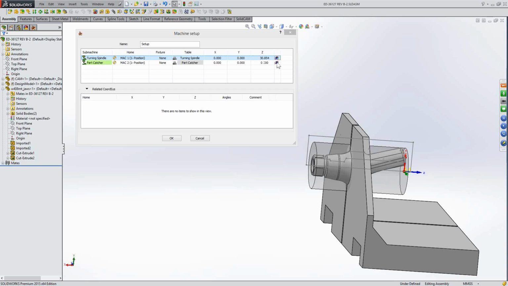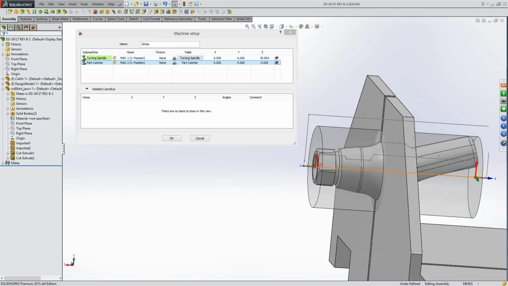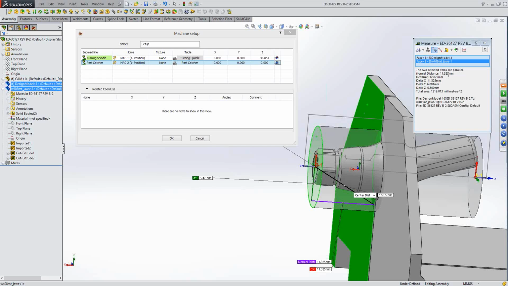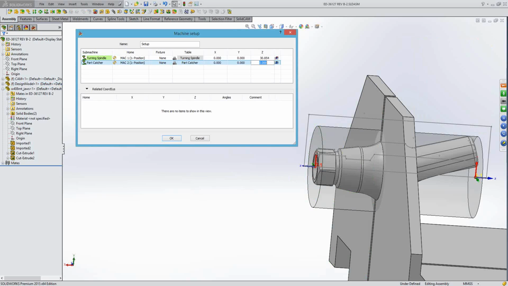So Mach 2 position 1 on the part catcher is where? It is 11.325 millimeters from the face of the chuck fixture. That's very simple to measure with our tools.